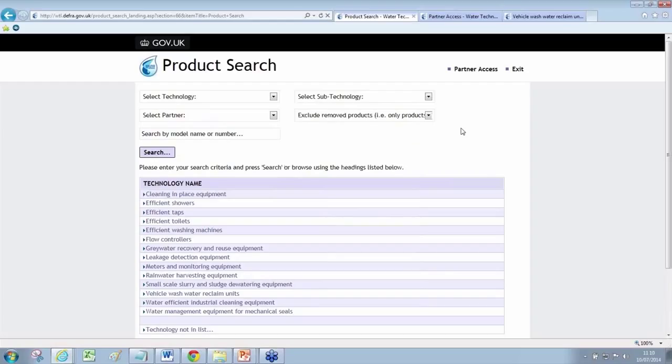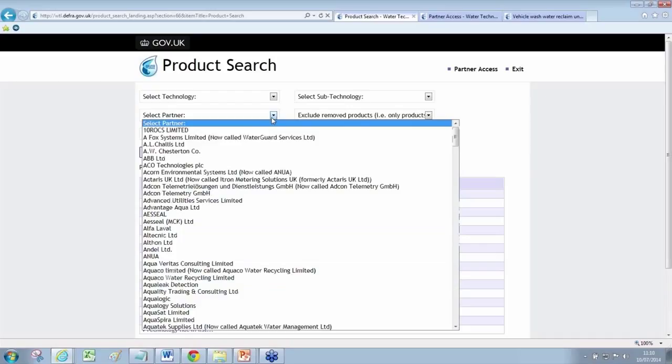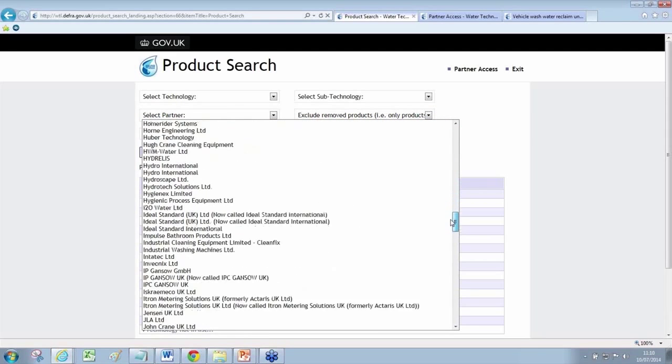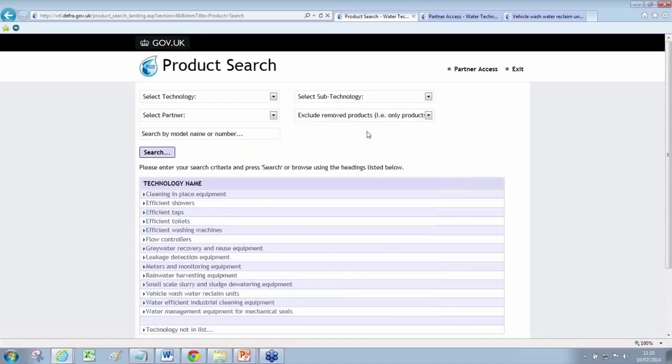If you know the manufacturer or the supplier that you're looking for, you can search for them, or you can look at your competitors and see what products they've got on the water technology list. And again, they're all listed here, and you can browse depending on what it is you're looking for. If you know the model name or the number, you can search that specifically here.